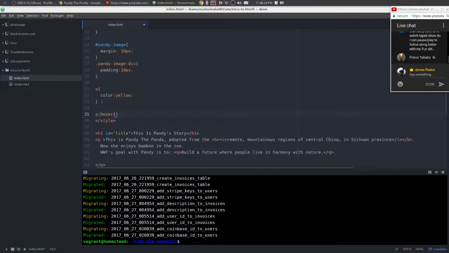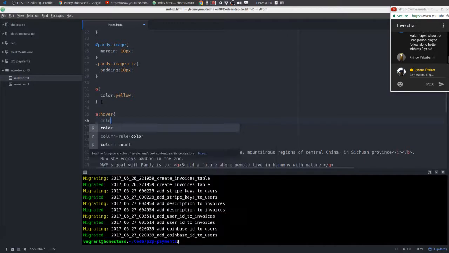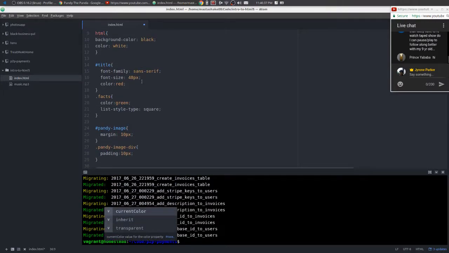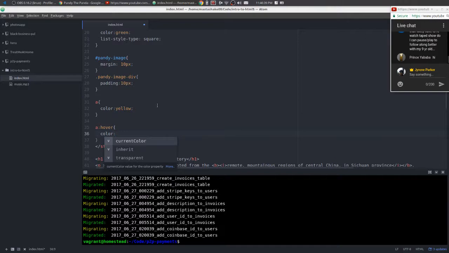And this is saying this is the style of the link tag when the cursor is hovered over it. And we want the color of this to be, yeah, purple.